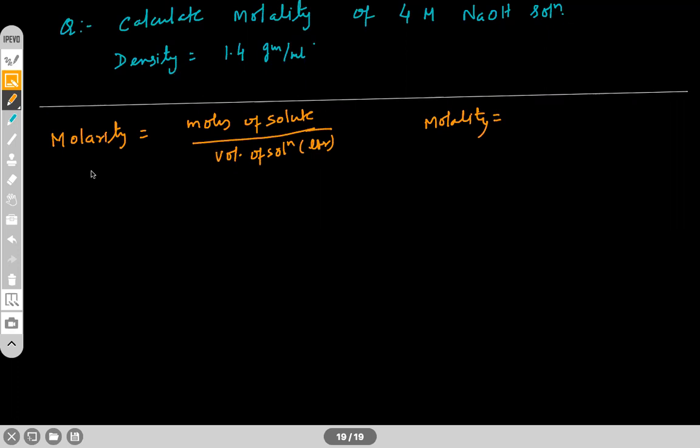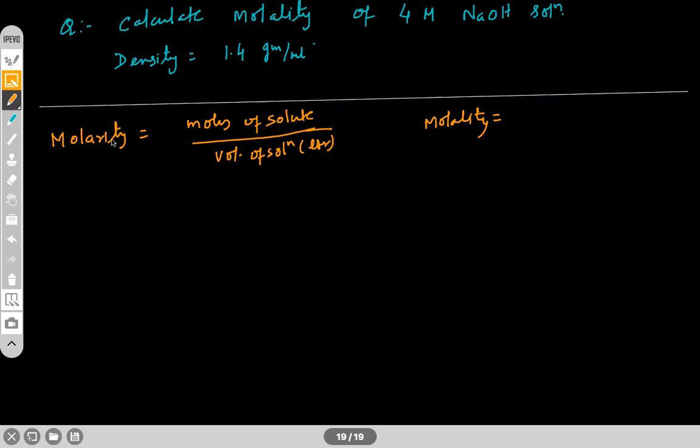Usually what they do, they'll either give you molality or molarity here with the density of solution. And they'll ask you to find out the other concentration term. Like in this case, they have given molality, they have given molarity, and they're asking you to find out molality if the density of solution is given. They can also ask you to calculate molarity if this solution has this density. So either molality or molarity will be given, and the other term they will be asking, right? So how to do this?